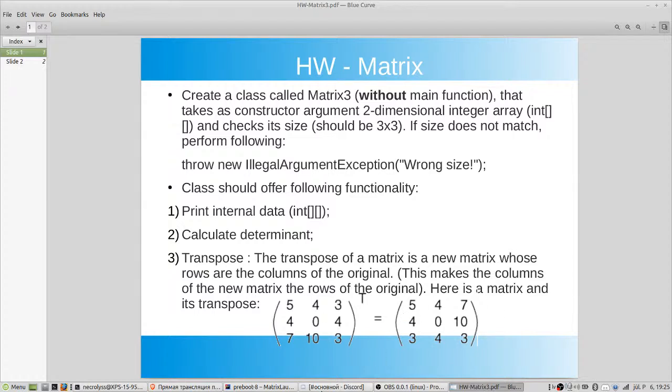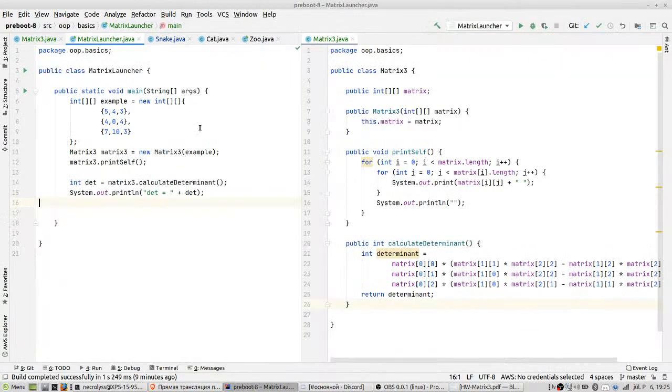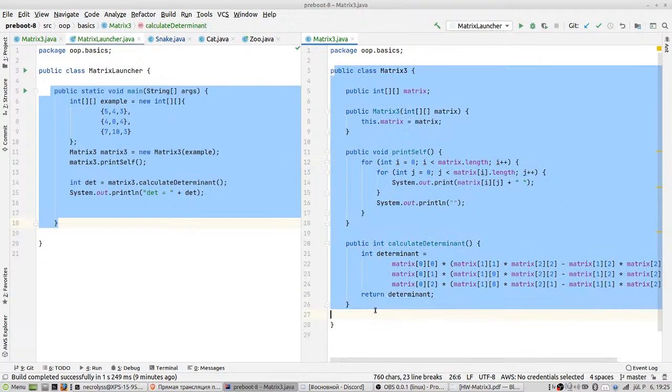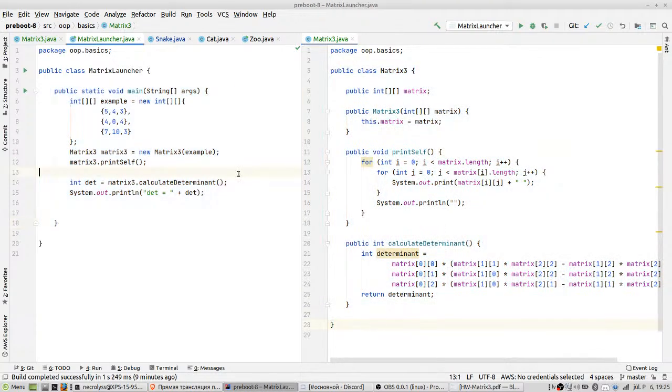So that's how you can test this function. So it is now clear what is happening here and here, and what you need to do in the next homework.